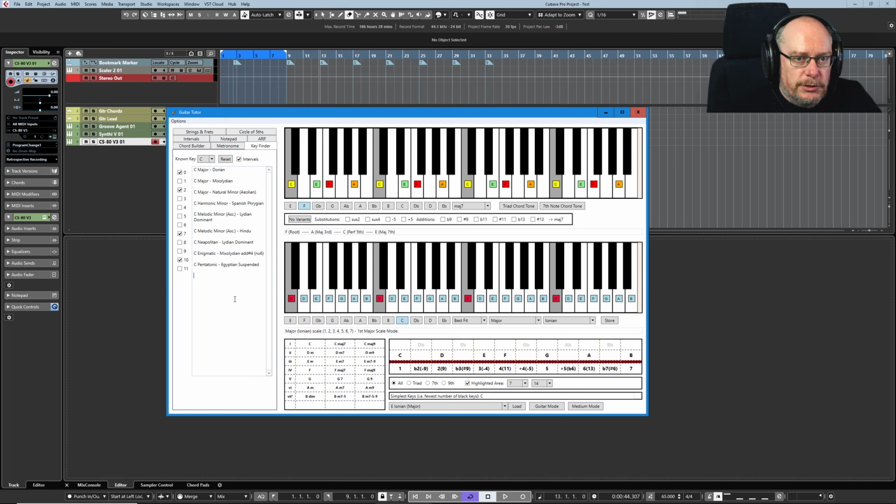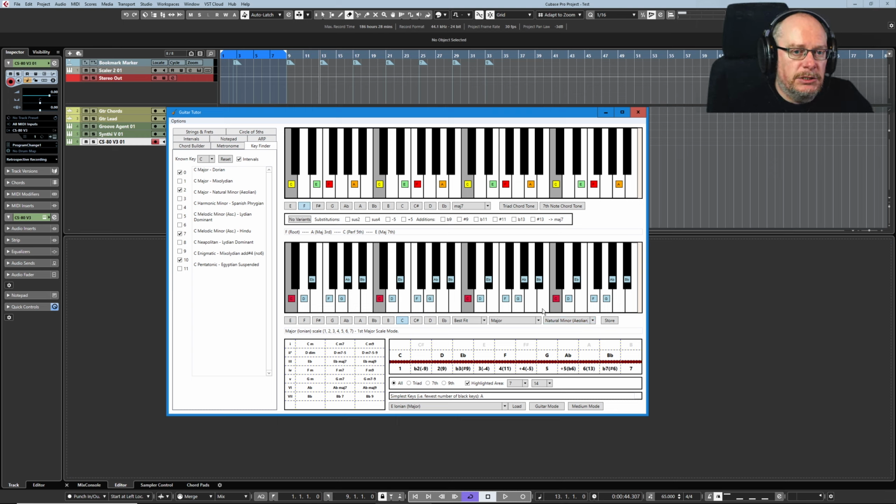So what we need to do in order to demonstrate this feature is pick one of these scales, and it can be completely random. I'll pick the natural minor scale, and I need to update my scale keyboard to reflect that I'm in the C natural minor scale.